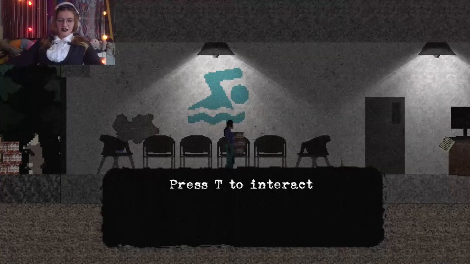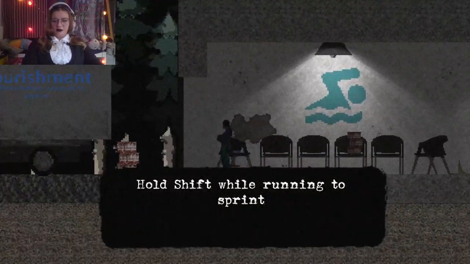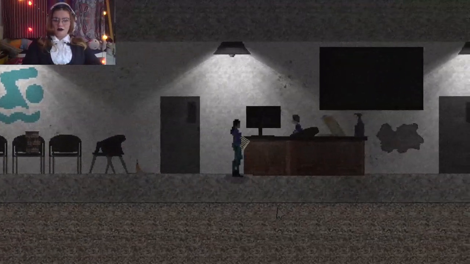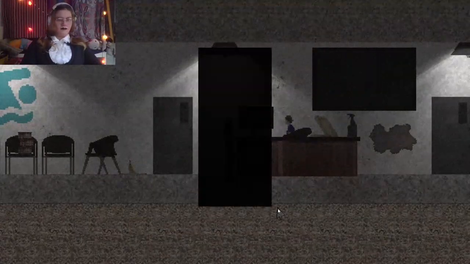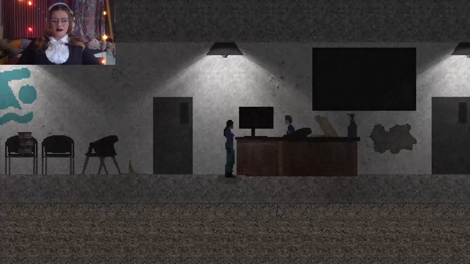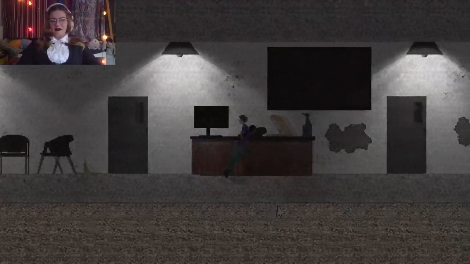Press T to interact. Okay, can I interact with the whole shift? While running to sprint. Okay. Oh no! What? I didn't get to see what that note said. Shit. I might be able to read it later.